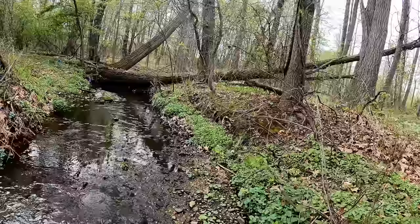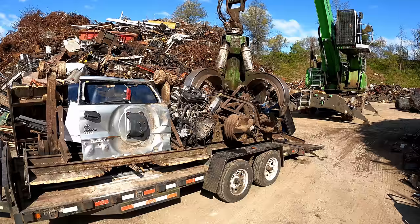Head back down. Final load's a pretty fat one. Should be hopefully about 4,000 pounds or so also.